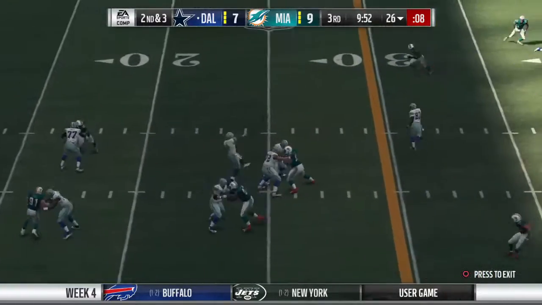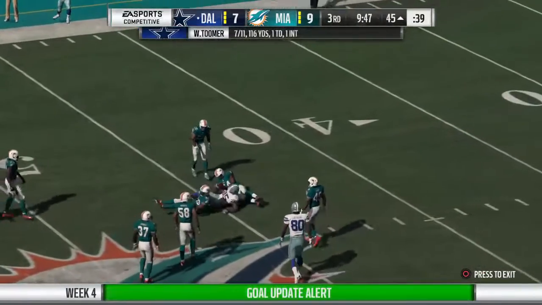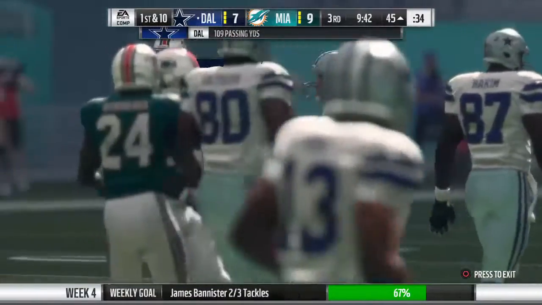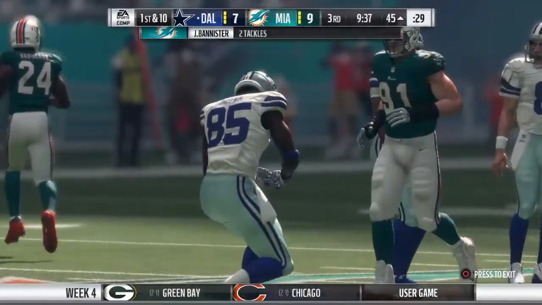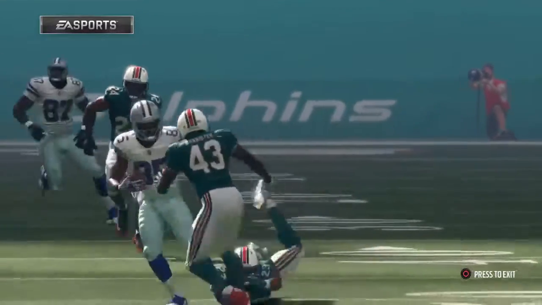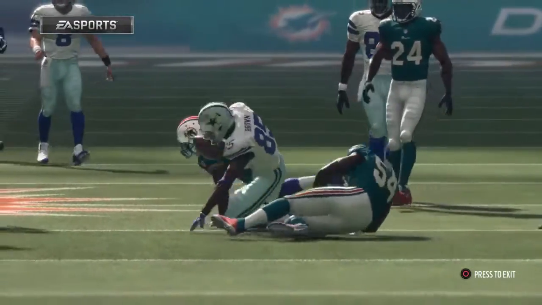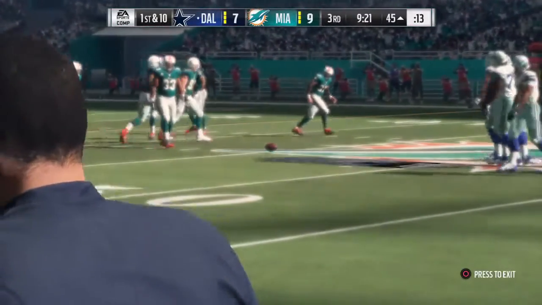Now they'll throw here out of the gun. Man open left side is Brown. And he'll be taken down, but not before he gets into enemy territory. He got 29 yards that time. First down and 10 now for the offensive group.